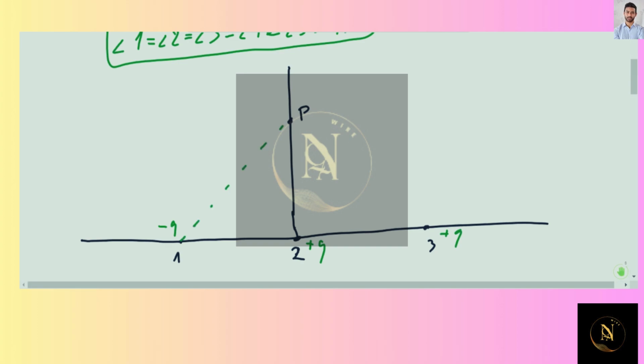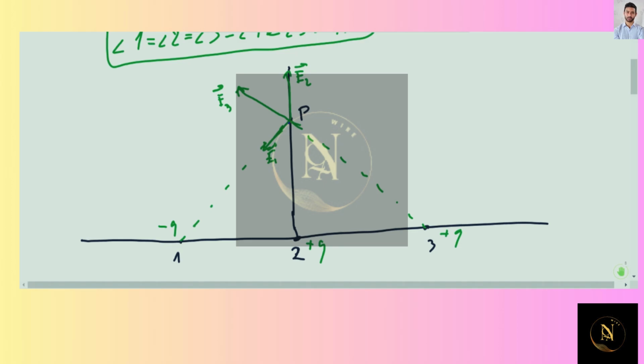The first charge is negative, therefore the electric field created by the first charge will be directed to this charge. So this is E1. E2: the second charge is positive, therefore the field will be directed from the second charge, so it will be directed upwards. And the third charge is positive as well. Therefore, it will create a field which is directed from the third charge. So this is E3.